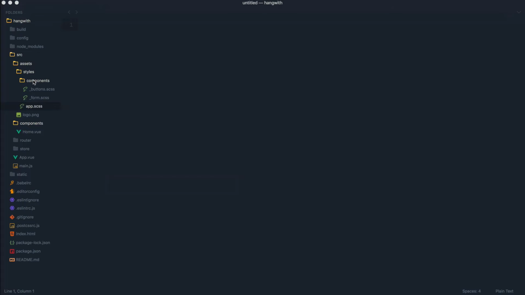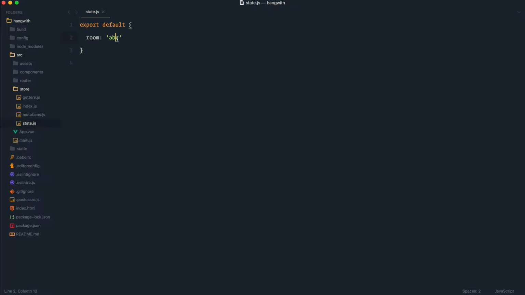So let's first of all start off, and the easiest place I find to start off is over in your actual state itself. So under state, what kind of information do we need here? We can set room to empty because we don't really need to know about that just yet. We're also going to have inside of here data relating to the user. Now I'm calling this state, which probably isn't a good idea. It's a little bit confusing, so feel free to change that over to user if you prefer.